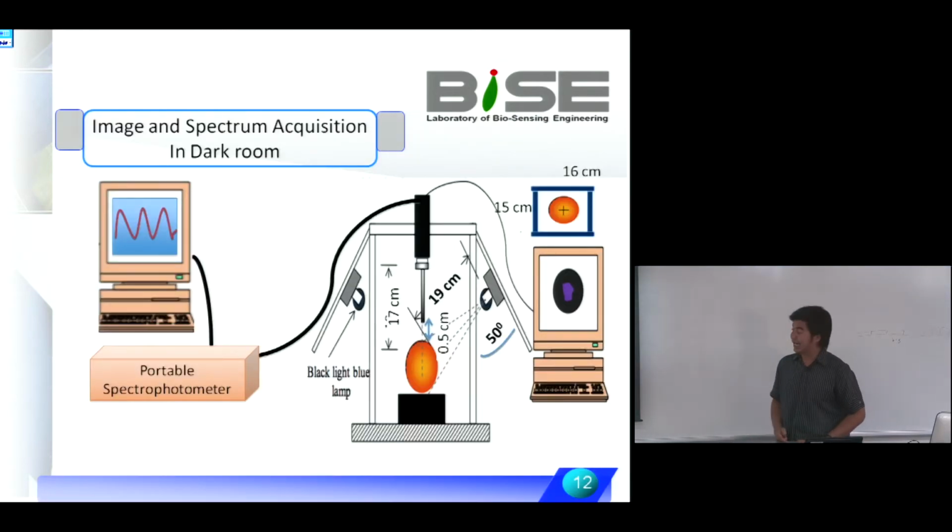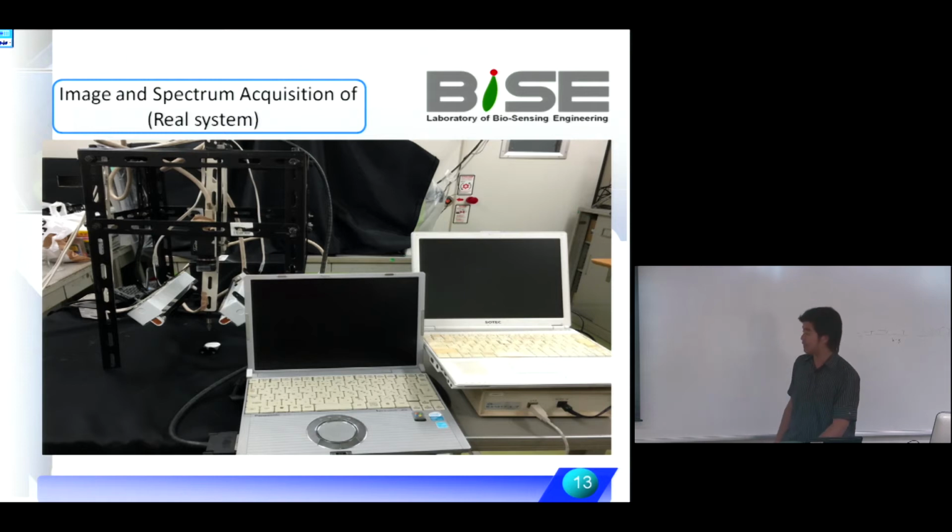This is the design I have built for my experiments. You can see this is the camera and this is the optical fiber, an extension device from the portable spectrometer that can catch the light as a sensor. And this computer works as a display that shows the pictures of the samples, and it also gives us information from the spectrophotometer. This is the distance I use, and this is the lamp.